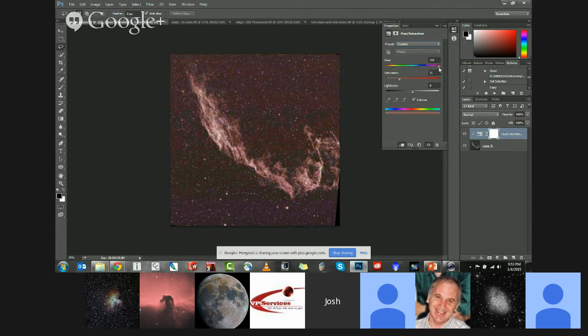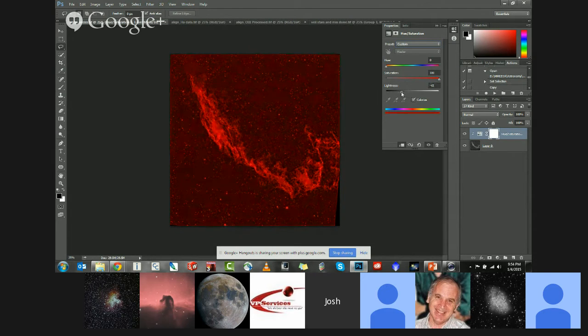So instead of assigning red, green, and blue through your channels, you're using hue and saturation layers with clipping masks to assign your colors. So for red, you can either go all the way up to 360 or you can go all the way down to 0. Both of those are red. And then you want to increase the saturation, and I think that those guys usually increase it all the way to 100. I've actually found I like it being just a little bit less, maybe somewhere around 75, but I'll just do it at 100 now for you to see.